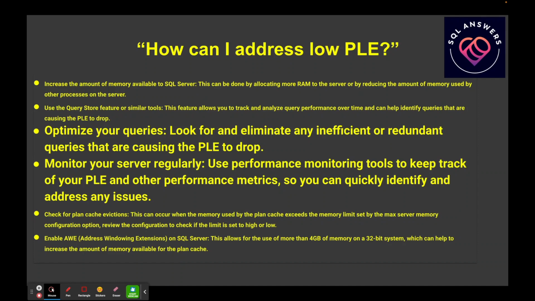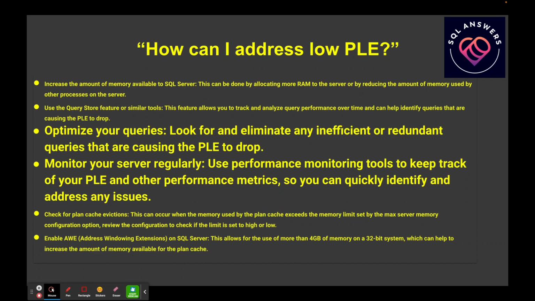The next thing you can do is use Query Store or similar tools. I haven't used Query Store too much, but I've used other tools which have really alleviated the need to run it. I've used things like Spotlight on SQL Server, and more recently, a lot more, this SolarWinds tool named Database Performance Analyzer. What these tools do is scan the queries that are running on the server and identify the inefficient ones so that you can start targeting those and figure out where you want to tune. And obviously, what I want to focus on in this video is that you can optimize your queries. In order to do that, you first have to identify those queries. That's what Query Store and those other tools allow you to do.